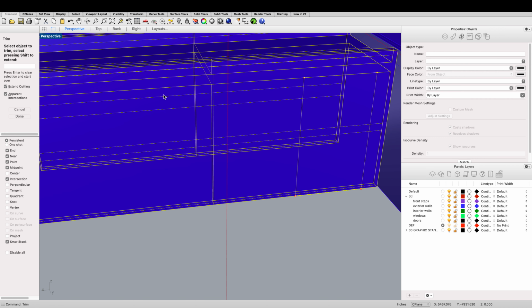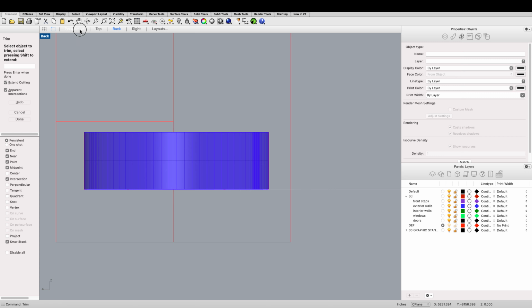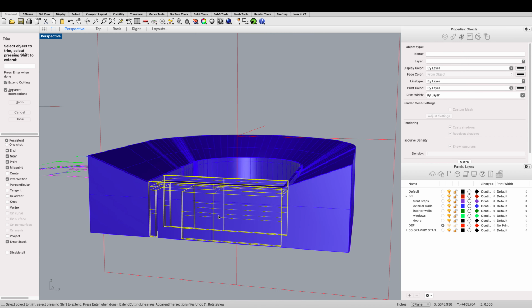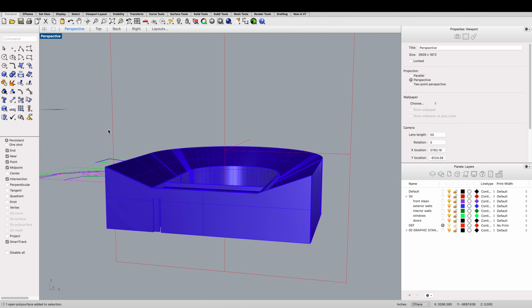Extend cutting. Okay. Oops. All right. So, hopefully I didn't cut too much. Now we have our doorway.